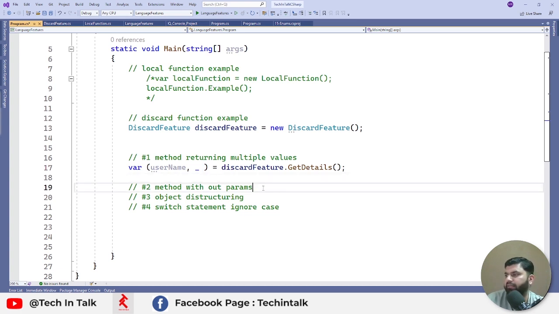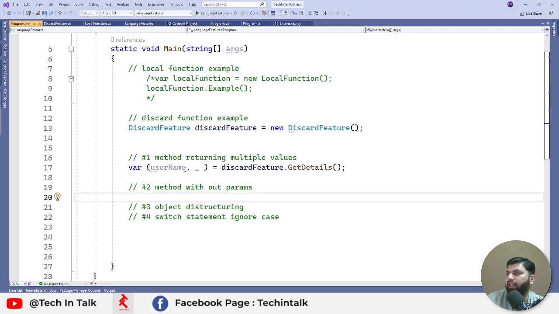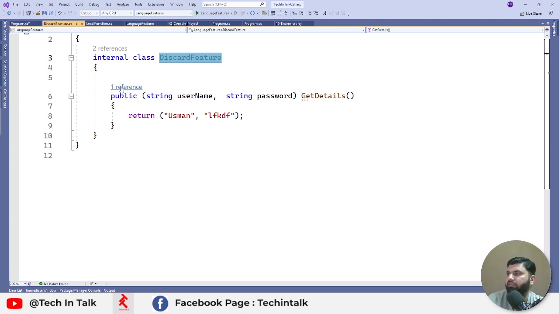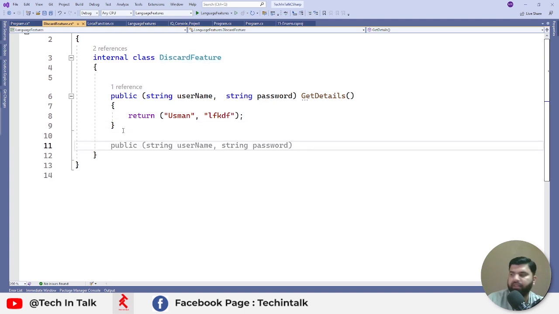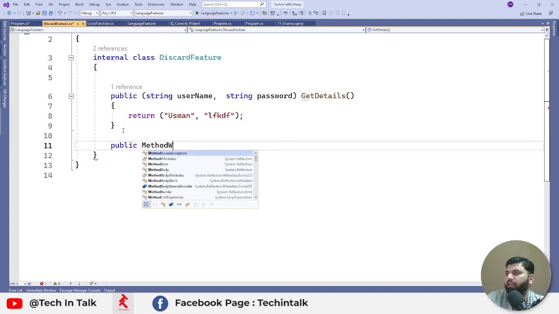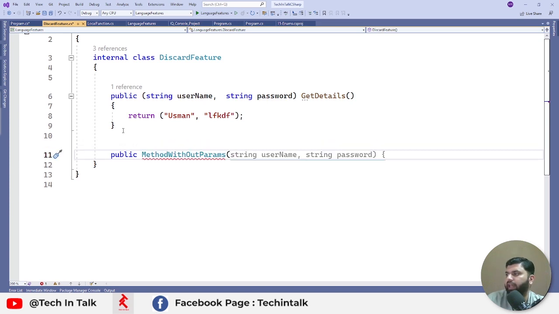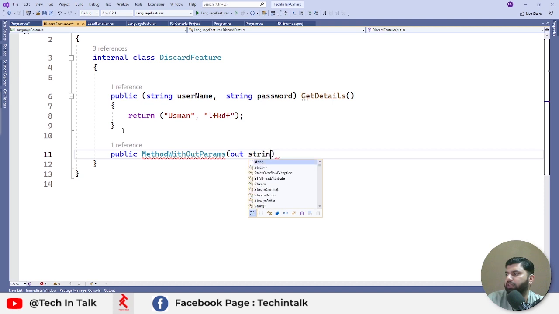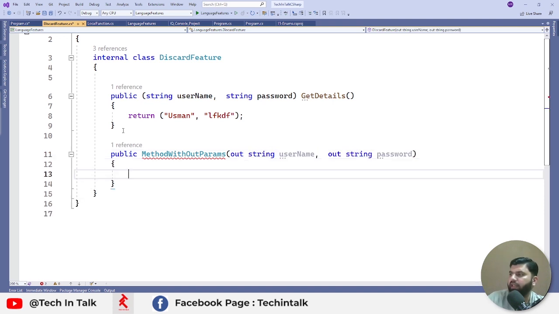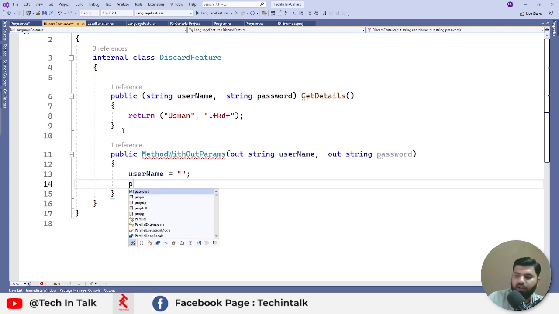Second one is method with out params. Again, let's jump into the discard feature class we have created, and create a public method with out params. Here we can add out string username and out string password, and we have to assign values to both somehow because they are out params.